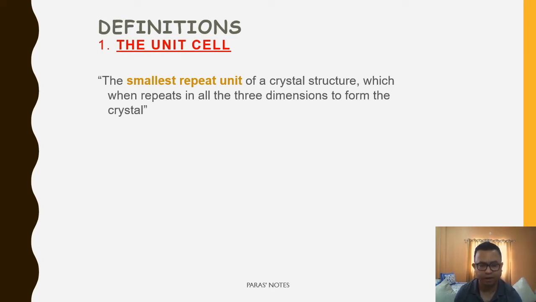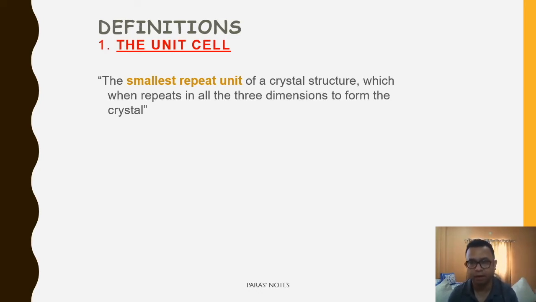Or you may also say it something like this: a unit cell is the smallest unit of a crystal which when repeated again and again gives the crystal of the given substance. Meaning, like for example, if you are repeating a cell, it is almost like a building block. Think about a brick. When a brick is repeated again and again, 1 2 3 4 5, that way, when your bricks are repeated, that will give rise to a wall, and again different walls will combine together to give you a house. That means we say that the brick is the building block. Same way, this very unit cell is the building block of a crystal.